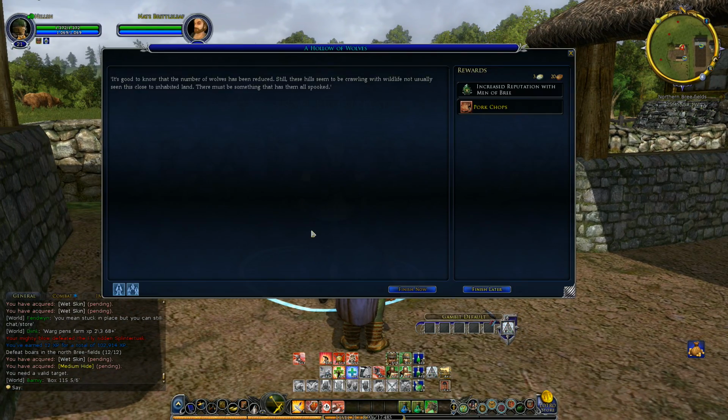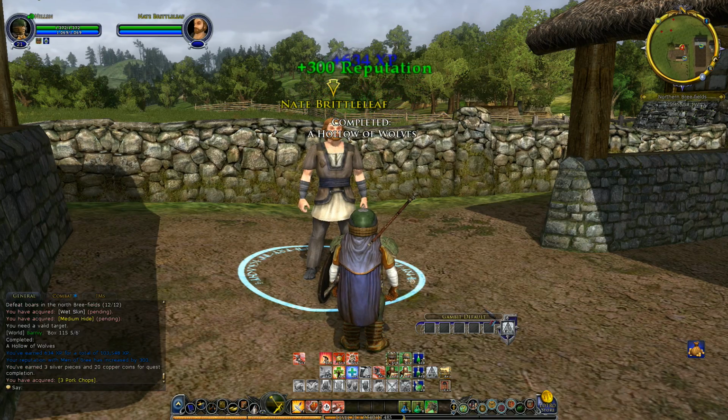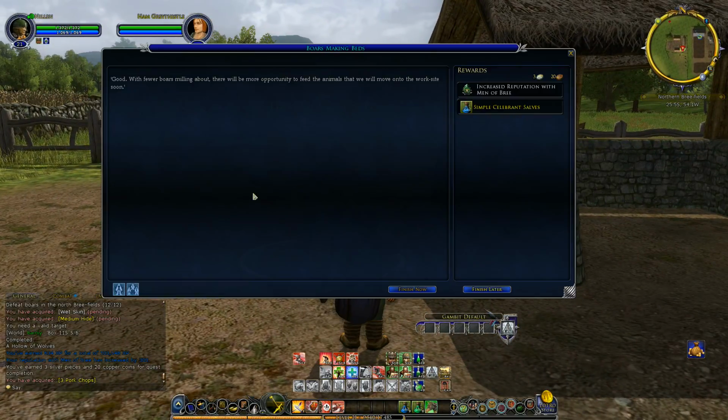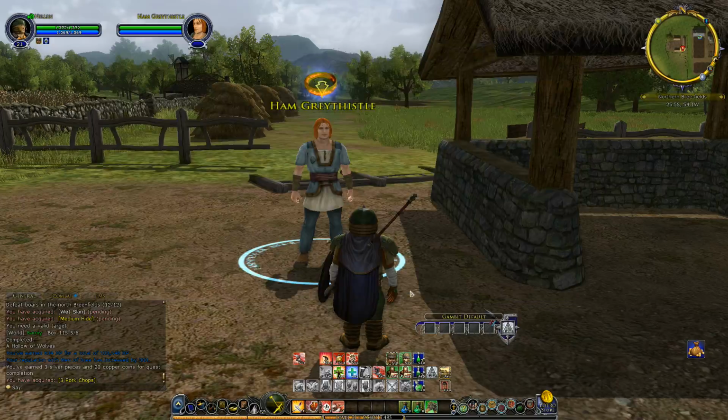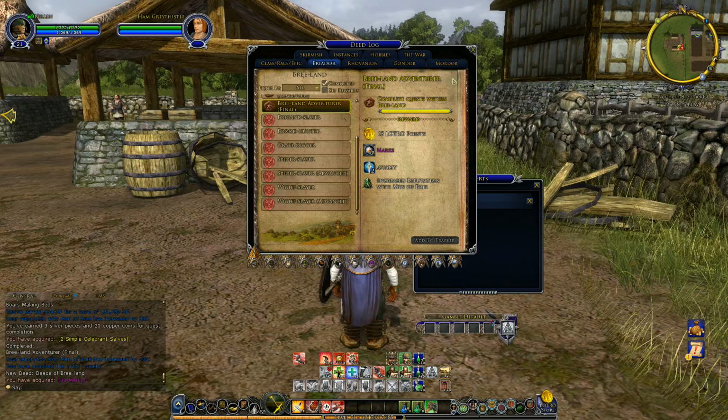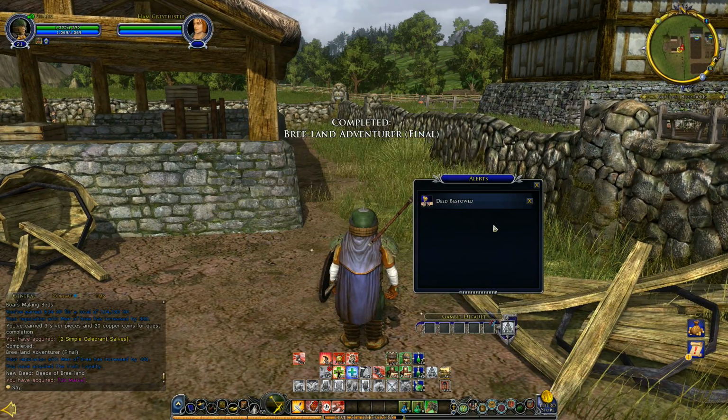Greetings. Just doing a couple pieces, if he's on. It's good to know that the number of wolves has been reduced. Still, these hills seem to be crawling with woodlife not usually seen this close to inhabited land. But there must be something that has them all spooked. Take some rep there. A hollow of wolves. We've got some food. How can I be of service? Good. With fewer boars milling about, there will be more opportunity to feed the animals that we will move on to the work site soon. There we go. And I think we got that deed completed. Cool. So, loyalty +2.